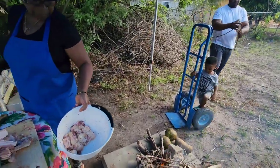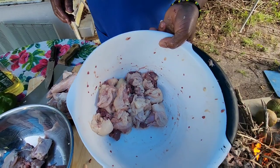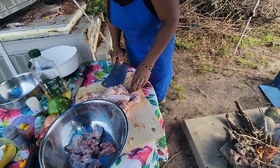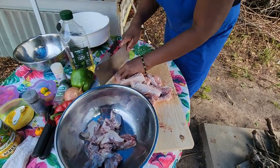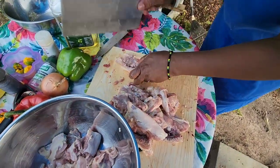Your peeps, after I clean the chicken back, look, got 2 pounds of fat. Watch it. I'm going to chop it now. Chop them small pieces.